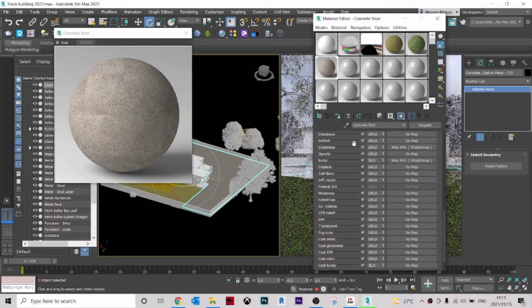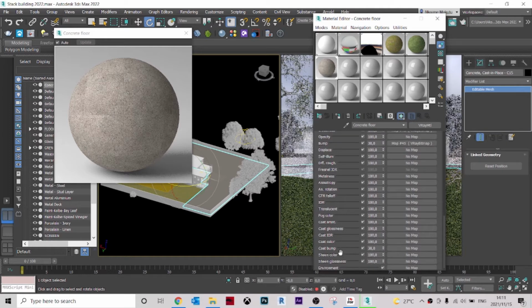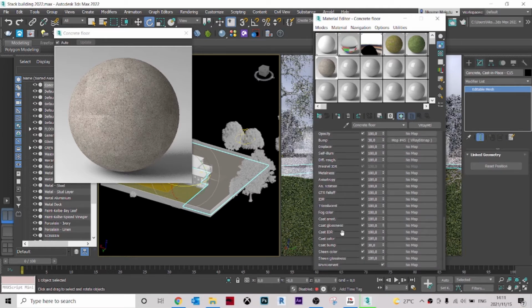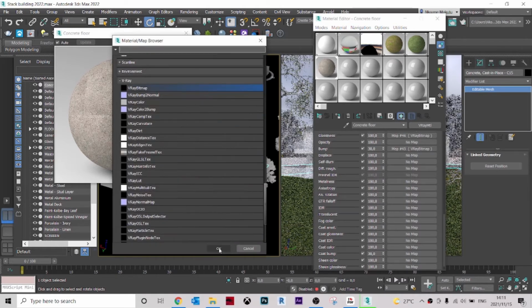I'm going to go for the reflection. Put displacement.